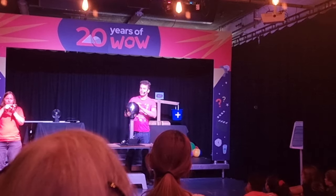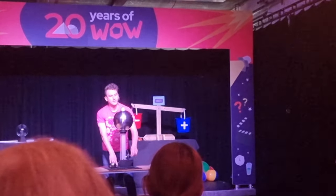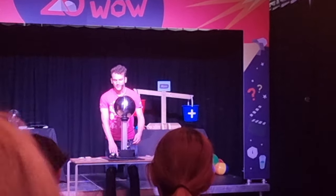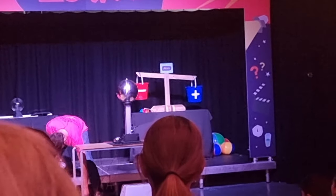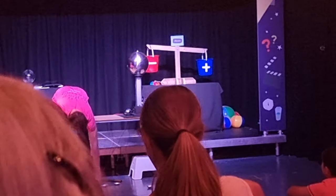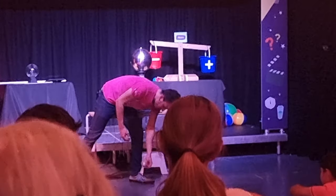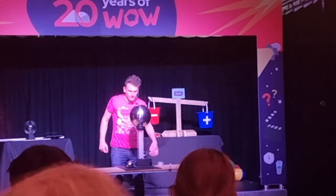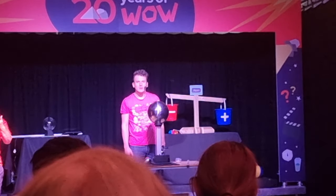So here I have, you can see when the static enters them, they begin to repel each other. Quite cool, isn't it? I'll drop it. Yeah. So, have you ever seen someone rub a balloon on their head and then their hair gets all spiky and crazy looking? Exact same thing is happening. Their body's becoming charged with electricity and the strands of their hair are repelling each other and reaching outwards. Yeah. And now the story of how this was actually first discovered is a bit odd.